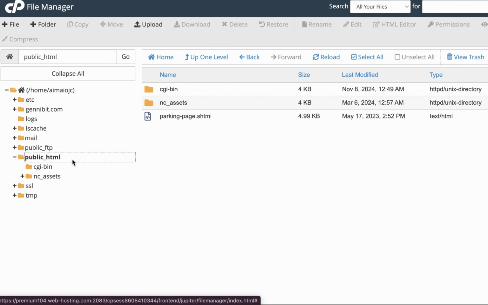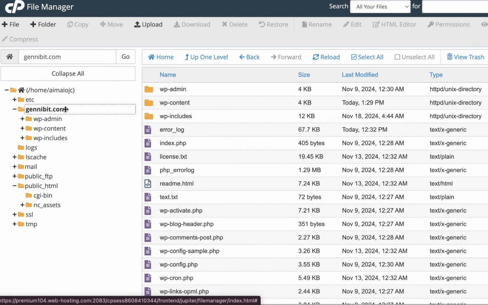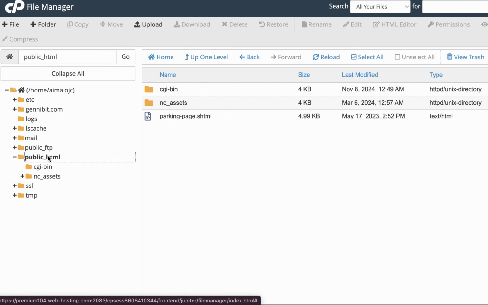But if you added the domain as an add-on domain to that hosting account, you will see the domain somewhere, abc.com. So that's what you should click on. But if not, click on the public HTML. So I'm assuming it's just one domain, one hosting, that's all. But if you have it as an add-on domain, click on the added domain.